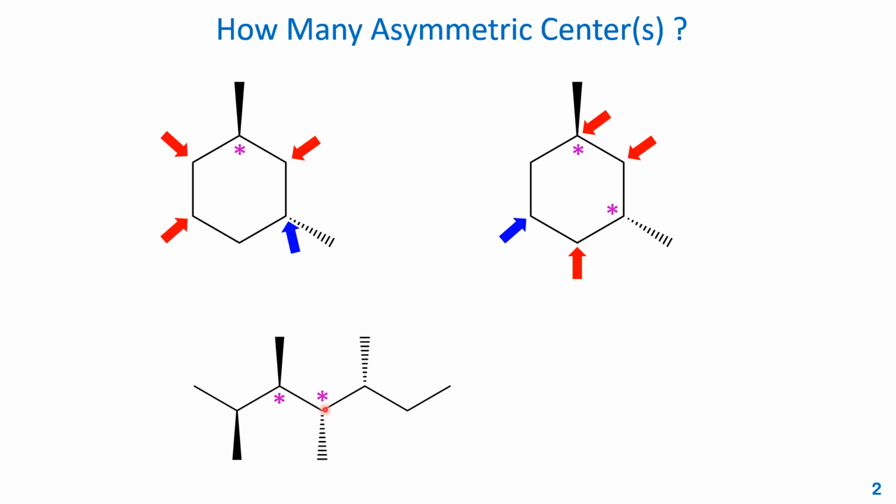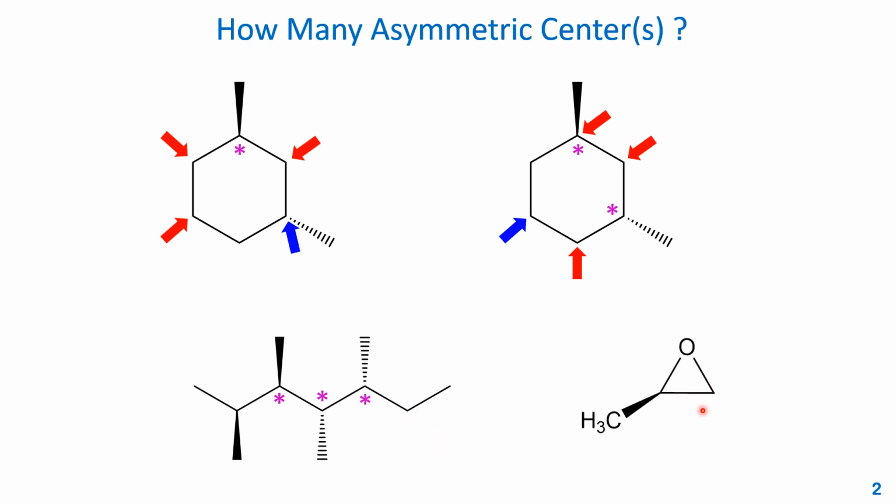Now, same as here. This is also asymmetric, this carbon, because methyl, hydrogen, two carbons look the same, but if you look further, this one and this one, these two carbons are different. So that's why this is also asymmetric. Now, this is also asymmetric because you have a methyl, ethyl, hydrogen, and this whole group is different from the other three groups. So this is also an asymmetric center. So this compound has three asymmetric centers.